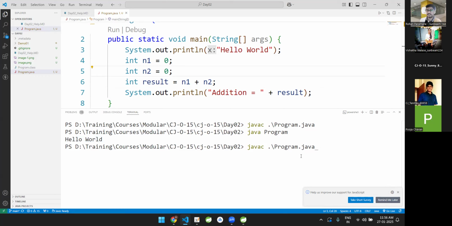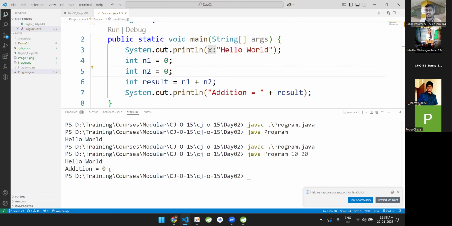Means like this. Hey, look at this program. So when I am going to execute this program, जब मैं Java program को execute करने वाला हूँ, here itself I am going to pass this 10 and 20. Can you see this? What I am passing? मैं यहाँ पे क्या पास कर रहा हूँ? 10 and 20 यहाँ पे मैं पास कर रहा हूँ. I am passing 10 and 20. Hit enter and it should show me the addition as 30.